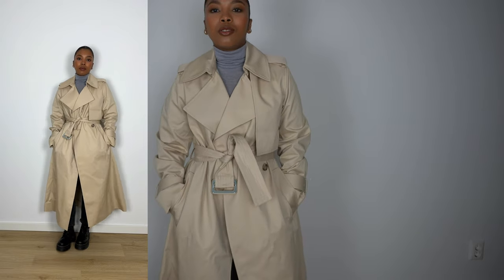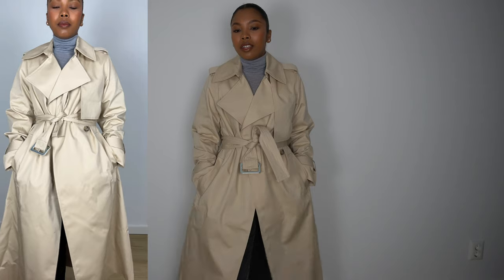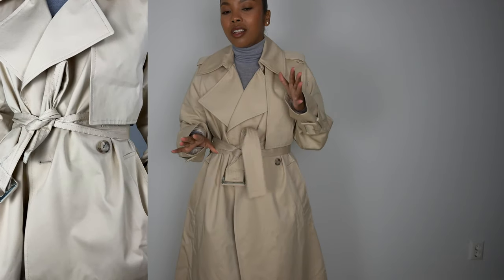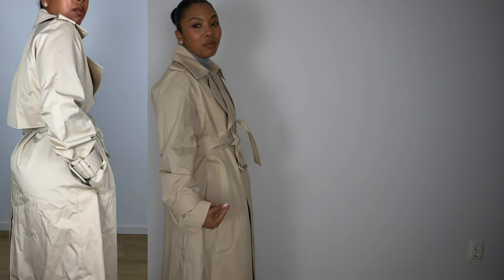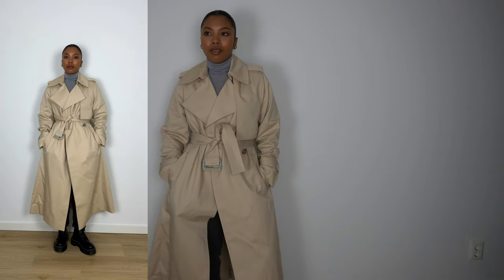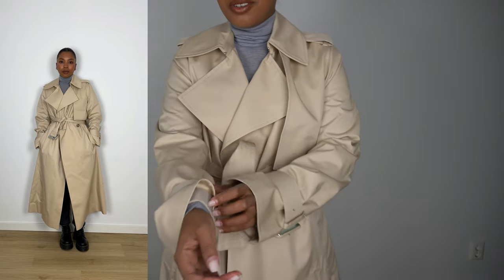And this color is so classic. It's almost that classic Burberry kind of trench coat color. It's really very similar to that. I love it. And it's very long for me. It's really maxi for me. On the model, it wasn't that long, of course, but I love for my trench coats to be that maxi length. For my taste, it can even be a little bit longer, but this is a very good length that you won't trip or anything if you're walking a flight of stairs. And yeah, it even has these lapels. It's so good. It's super, super nice.